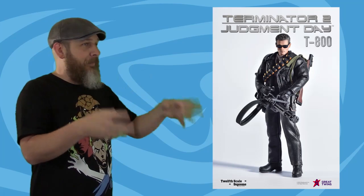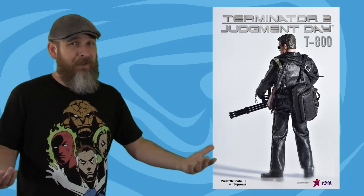I know we're getting used, well, some of us are getting used to paying $50, $60, $70, $80, $85, $90, $100 for a 6-inch scale action figure. When I started 6-inch action figures with Spider-Man Classics in, what, 2002? 2001? Somewhere in there? I thought, oh man, $5.85. I'm never spending over $10 for a 6-inch action figure.